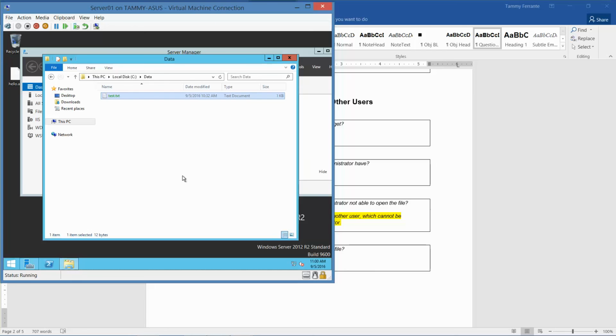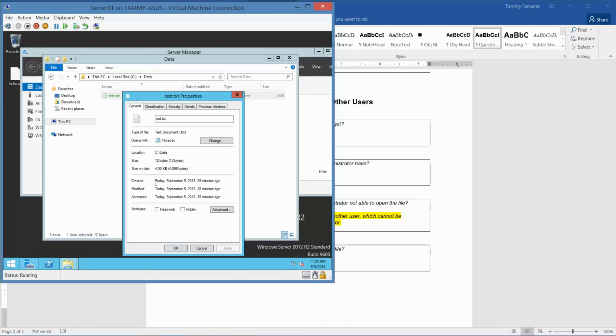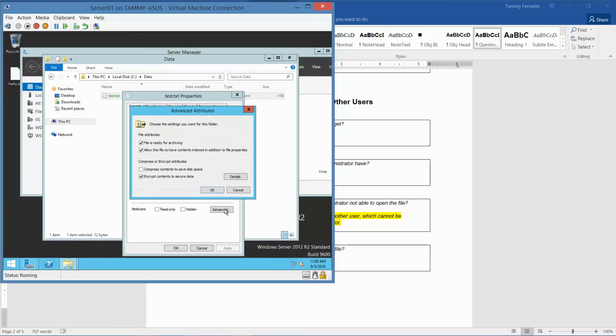Now we're going to right click again, properties, click on advanced, and we're going to click on the details button.